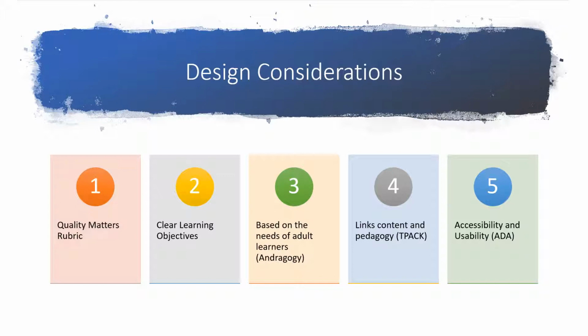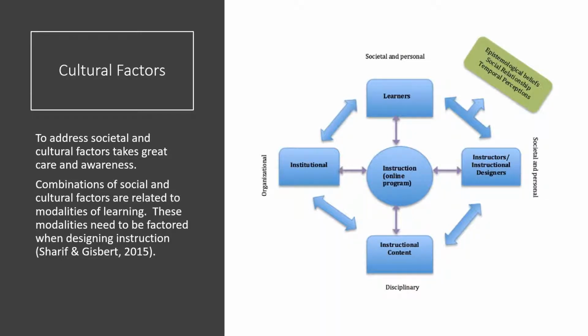And then finally, the last major design consideration is going to be accessibility and usability, specifically within the framework of the Americans with Disabilities Act. That is essential when developing any kind of online course, because we have to be culturally aware and sensitively aware of restricting the learning from anyone. We have to be inclusive to all learners, and designing the course with those ADA compliance regulations in place makes sure that all students who take that course will be on an even playing field.